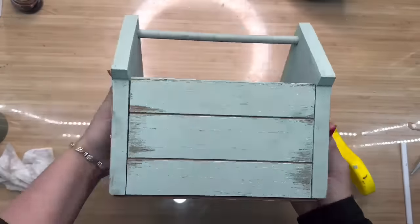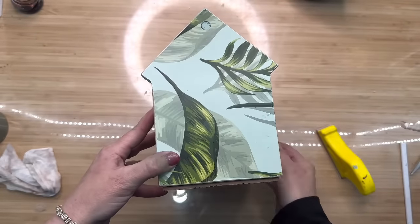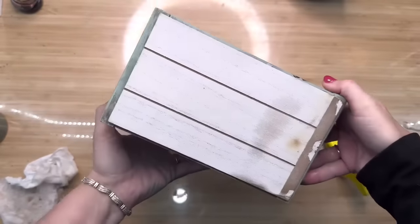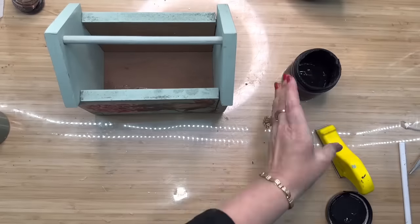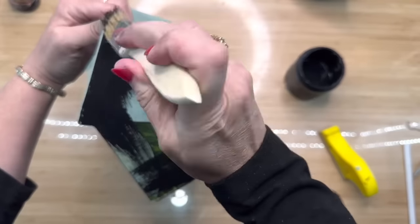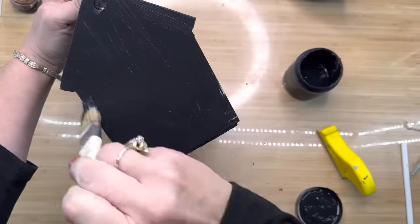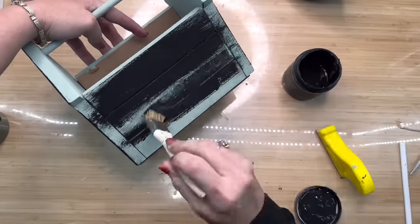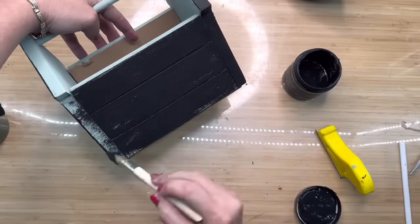We're going to start off with this little flower box that I made previously — I'll leave that video down below. It's made with all Dollar Tree stuff and I haven't put real plants in there yet; if you want to, you can just drill holes in the bottom. You can see I used that Dollar Tree wallpaper — I do not like it and it just needs a little upcycle. First thing I need to do is paint it black. I want to use DIY paint called Black Velvet. It is my favorite black paint of all time — it literally does look like black velvet when you're finished. DIY paint is clay based and it will cover and lay perfectly on anything, even on this wallpaper. I only put one coat on this and it is absolutely gorgeous.